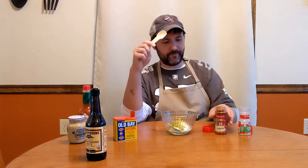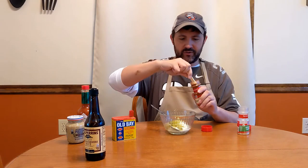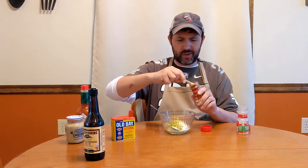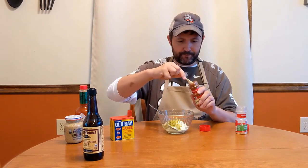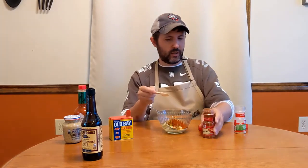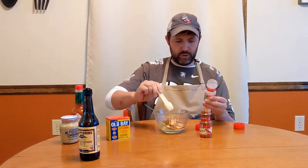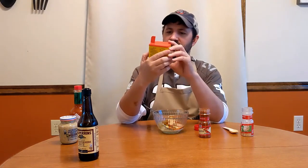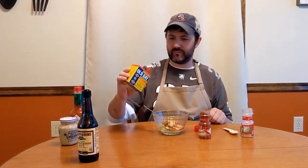This is a teaspoon. This is dry spice number 1, paprika. This we actually got not too long ago. We have smoked paprika too, but I don't like it as much. I like the regular paprika. There we go. 1 teaspoon paprika. Next one, we got the minced garlic. You can use fresh garlic, but I'm trying to use what we have in the house. Boom. Last but not least of the dry seasonings, we have the Old Bay, which will give it a nice little seafoody type of flavor, I guess.